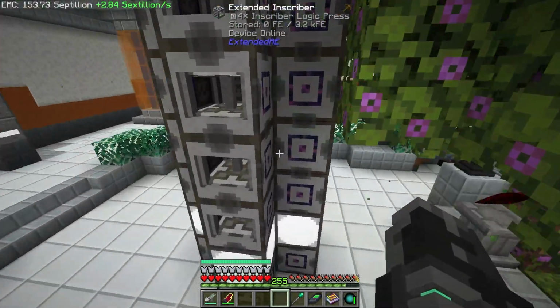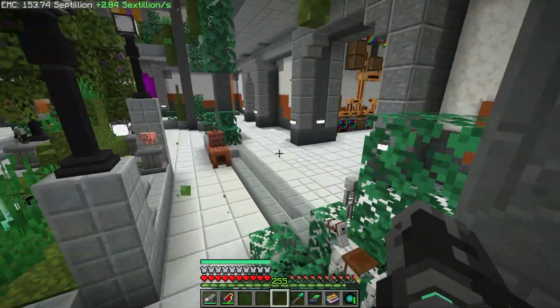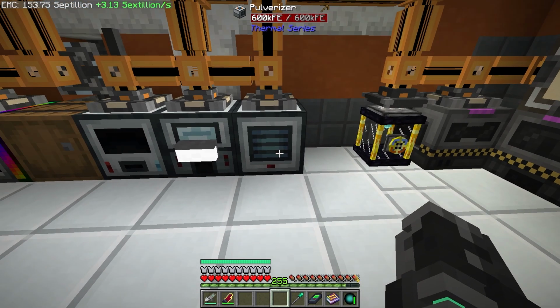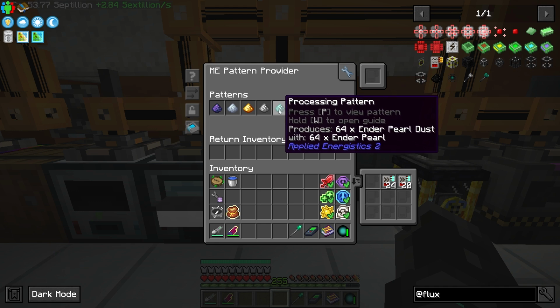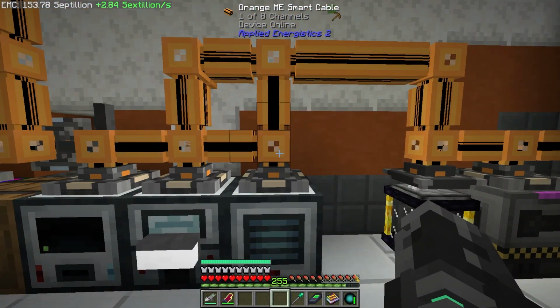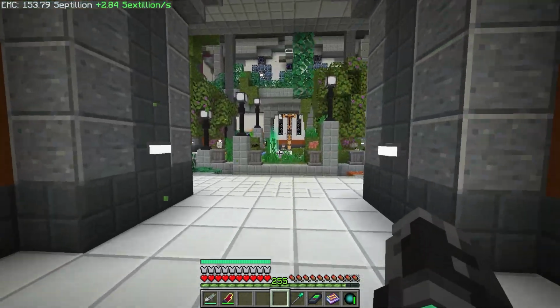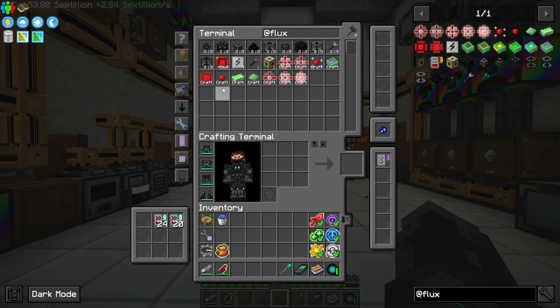Now, to speed up some of these processors, which we're going to be making, I did go ahead and move some of the inscriber recipes that were just for very specific items to being processed inside of the pulverizer, because this is going to be incredibly fast. For example, the applied energistics Flux dust is being produced here, and also the ender pearl dust, which we don't need a lot of, but it is there. But we definitely need a lot of the Flux for many of the crafts and processors. So those are now flowing a bit faster. We're already up to like 4,000 of these processors.